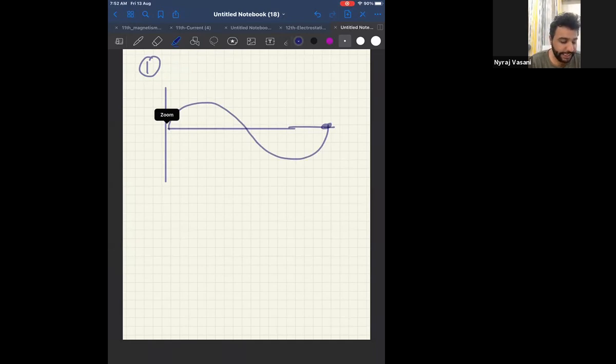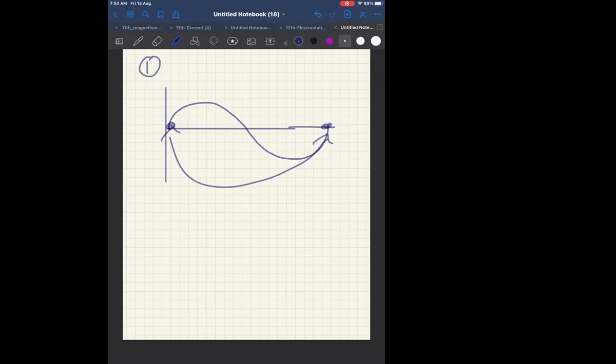Therefore, a DC ammeter or any DC device always measures the average. So, if I take a DC device and try to measure AC, it will always measure the average. And the average of any AC is zero because it always starts and ends at the same point. Therefore, I will not get any reading in the DC ammeter. The reason is option B, because the average value of a complete cycle for AC is zero. On the screen, I have shown you how it is zero. For example, if I take a sine wave, it starts here and it ends here. Clear? Therefore, the answer for the first one is B.